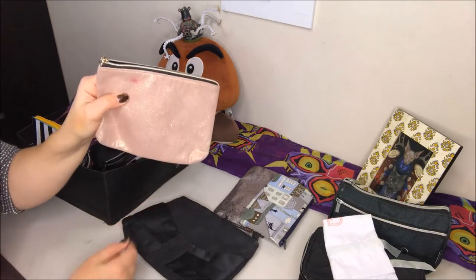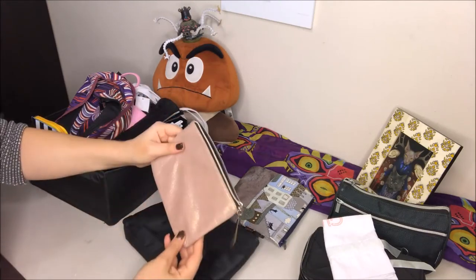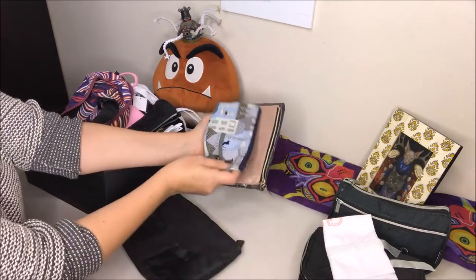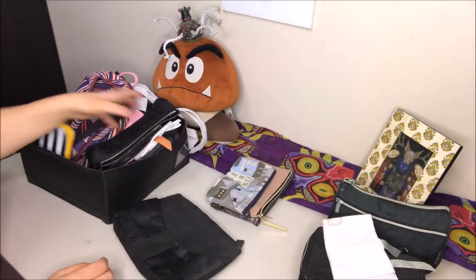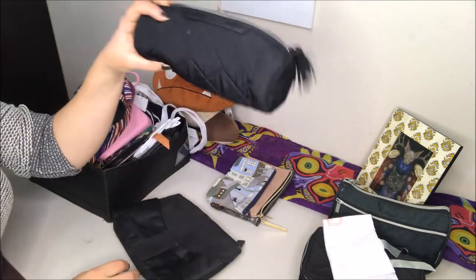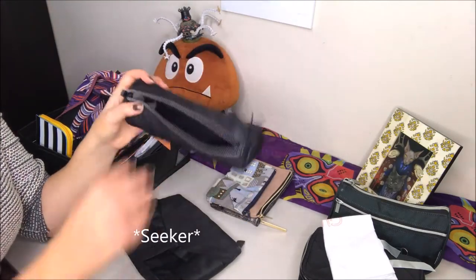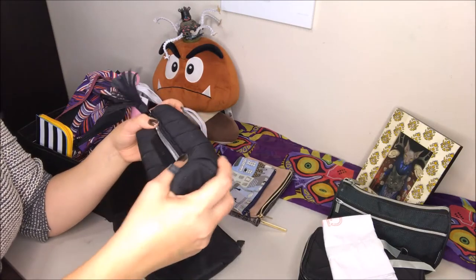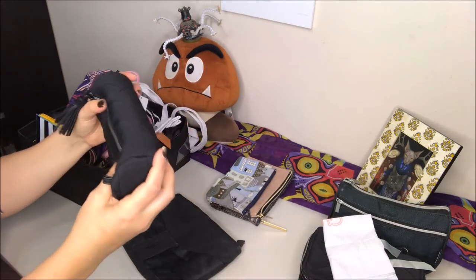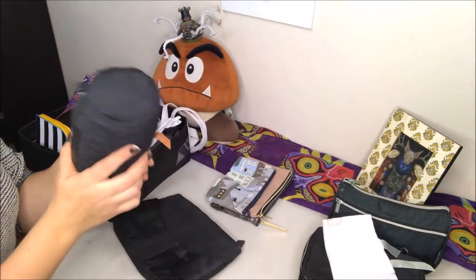This one is pink — I've gotten some red lipstick on it at this point. This is from Lancome; it's like a rose gold little pouch. It's so pretty, though it's about the same size as the other one, maybe a little smaller. I'm going to leave it for now. This is another Sephora bag I picked up relatively recently when they went on sale — I think this is the Excursionist. I like to carry my makeup brushes in this because it holds its shape a little bit better, so I can put my brushes in here and not have them get all squished. It's not my favorite, but it was inexpensive and does the job, so I'm going to keep it.